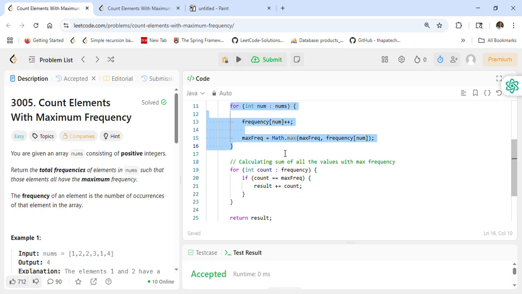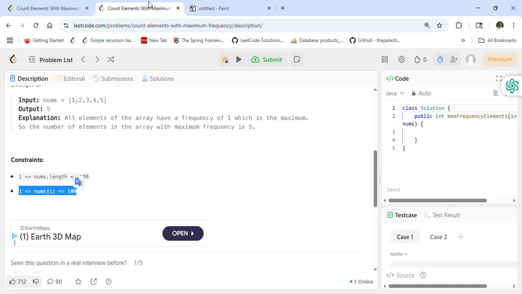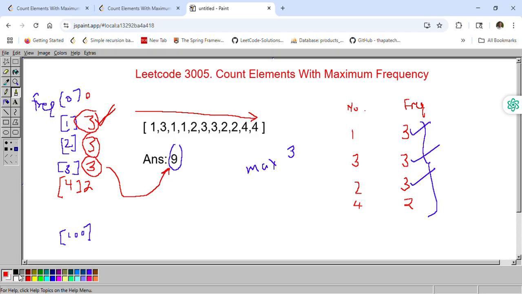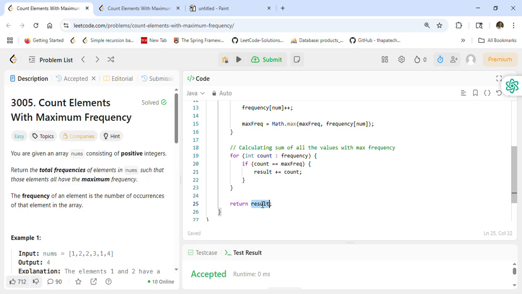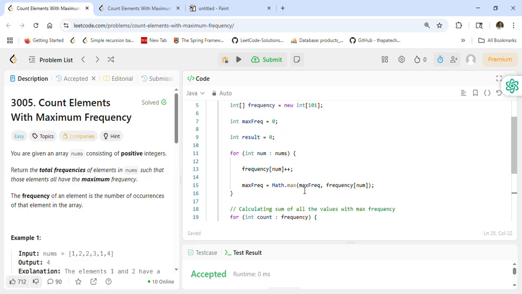So you will iterate through the frequency array in the second for loop, and whenever you find a frequency which is equal to your maximum frequency, correct? When your frequency is equal to your maximum frequency, you are going to sum it up, so you add that frequency into your result, right? So for example, in this case you will get these 3, this is maximum, you will add it, these 3 maximum, add it, 3 maximum, add it, right? So this way you will get that result, and you just have to return that result at the end, right?